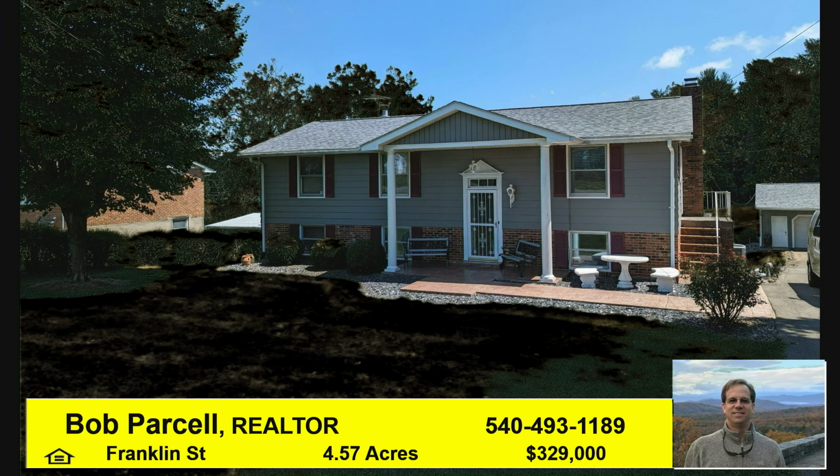Next, we'll travel a little bit west of Rocky Mount. This home on Franklin Street is an immaculate home that's been very well maintained. Kind of 3 parts to this property in my view. One is the nice house you see here. Secondly, to the right, I'll show you more detail soon, there's a detached 3-car garage off the paved drive with a workshop behind it. And then additionally off of Woodlawn, which is just before you get to this home, headed a little bit west of Rocky Mount, there are 2 lots that are roughly 2 acres apiece.